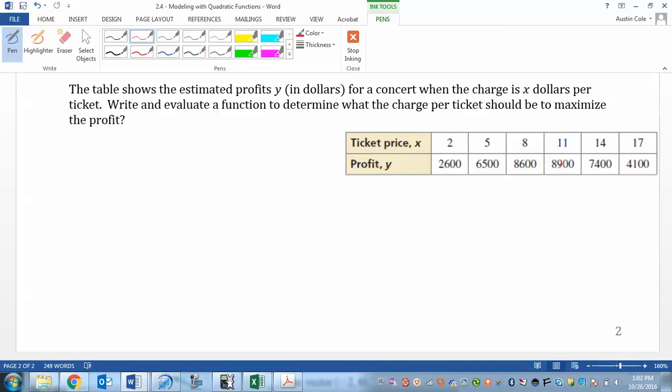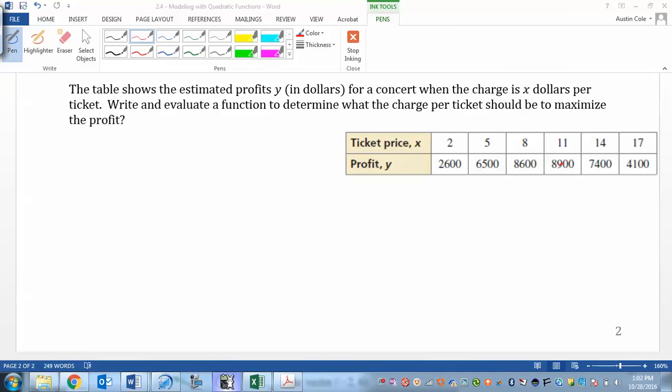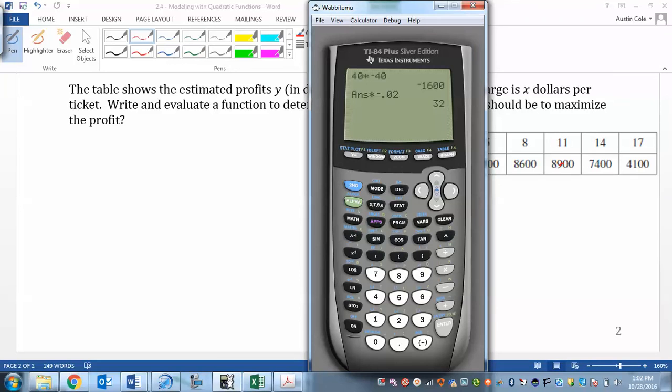Okay, so trying to maximize their profit by picking the right ticket price. Okay, everyone needs a graphing calculator. If you don't have one, go grab one. It's kind of weird. Right when I said that, I heard a bunch of getting up. It's a lot of getting up and walking up there. Yeah, it's a lot, isn't it?